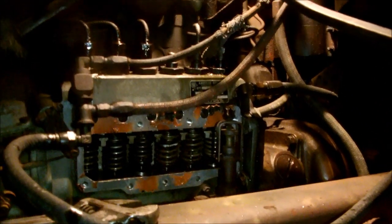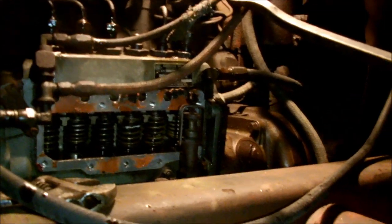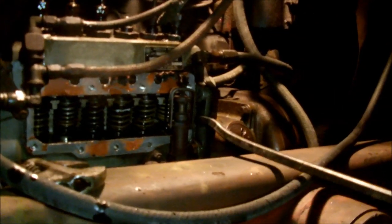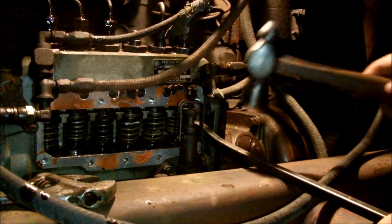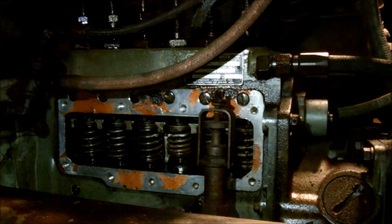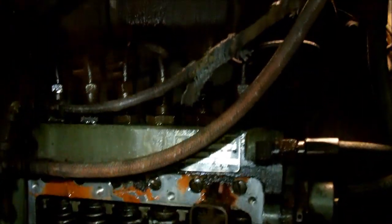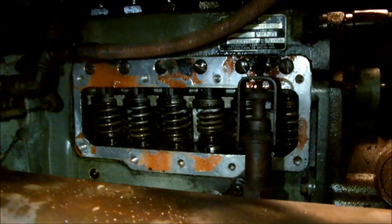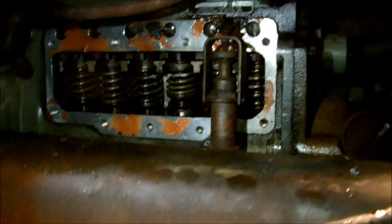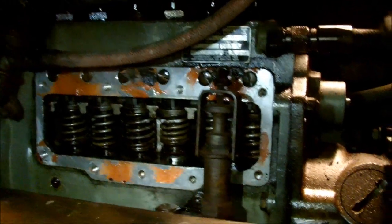Okay, you want to crank again? Needs more service. So an update: we serviced all the springs, bled all the lines up here, and now we're getting fuel out of all of them. Due to these springs being stuck before, only cylinder number two was pumping fuel — all these springs were stuck up, they were never hitting the little plungers that pop out of the bottom of this pump. The truck sounds pretty healthy now, we're gonna bleed the other side.